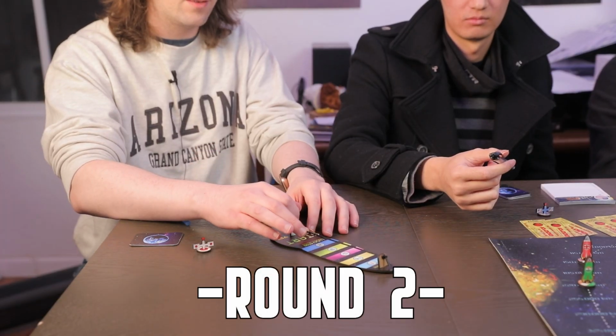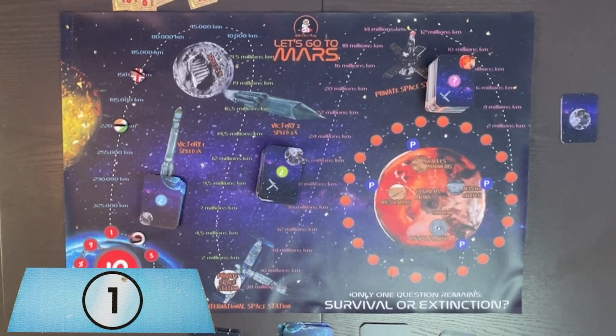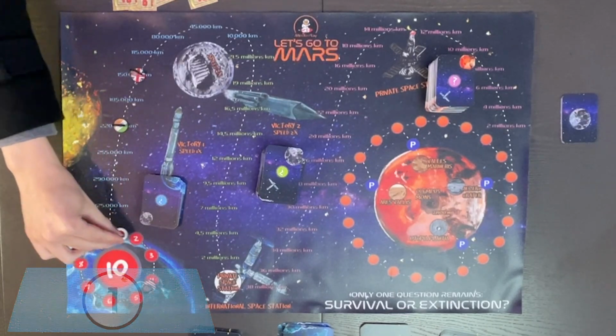Flip. Okay. That is a one. It was a little too far. Oh my god. Okay, next time you got it. It was close. Okay. I have no skill. I have no skill with dexterity.